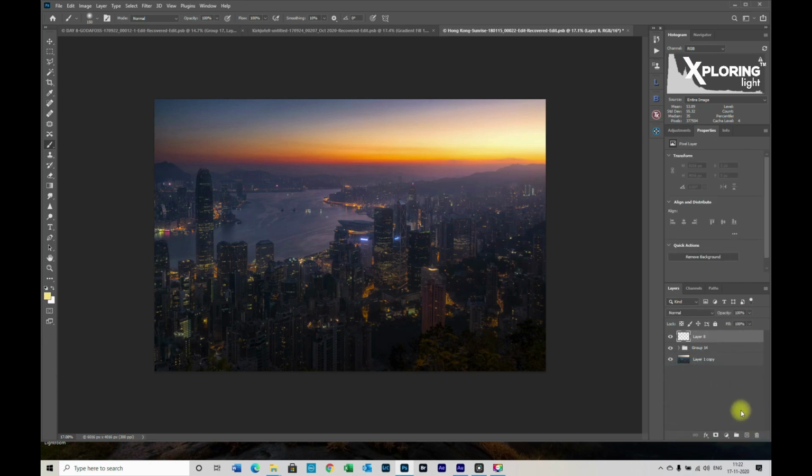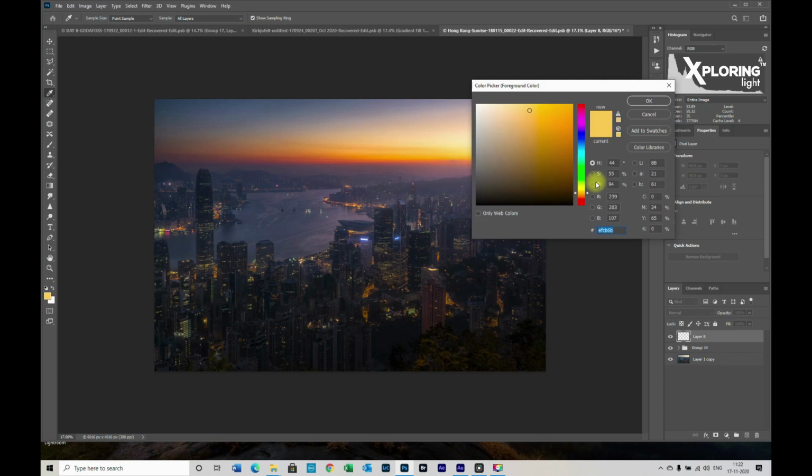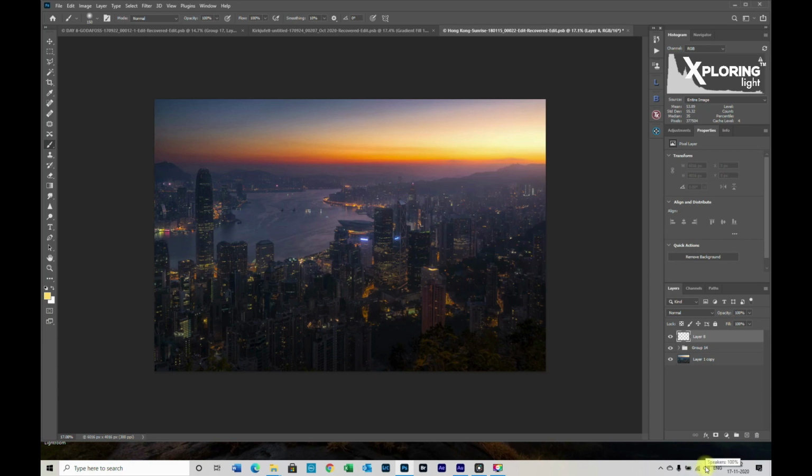The first step is to add a blank new layer and use the B for brush tool. Press Alt to bring up the eyedropper tool, and let's sample the color somewhere here. So these are pretty good numbers. I think we can live with them, but let's make it 45 and 50 and brightness 100. Let me switch off my speakers so that we don't get that annoying ding.